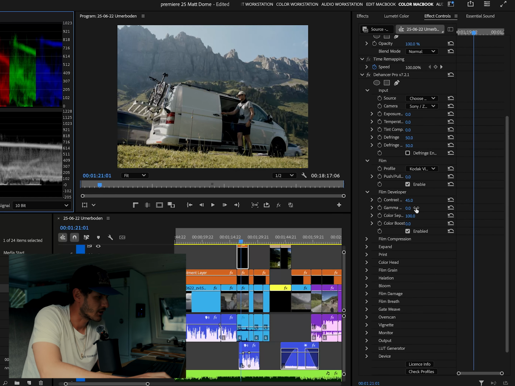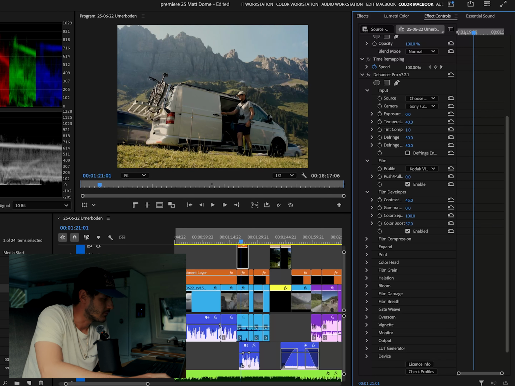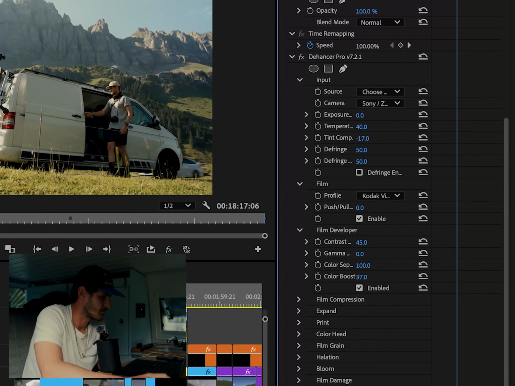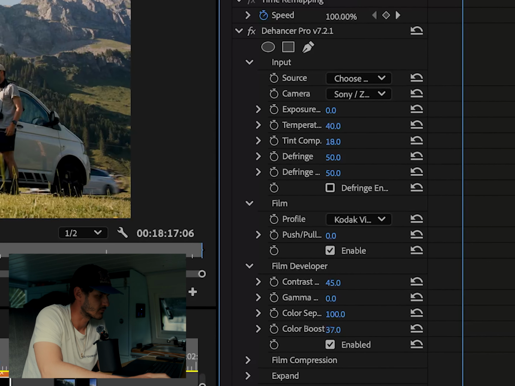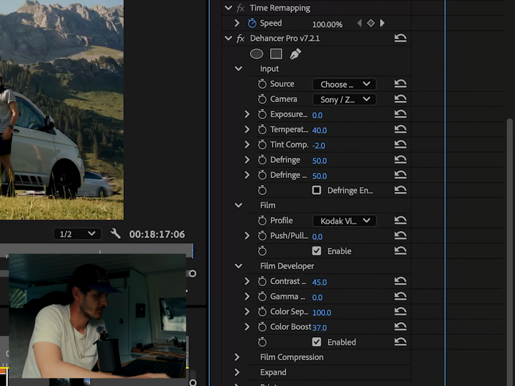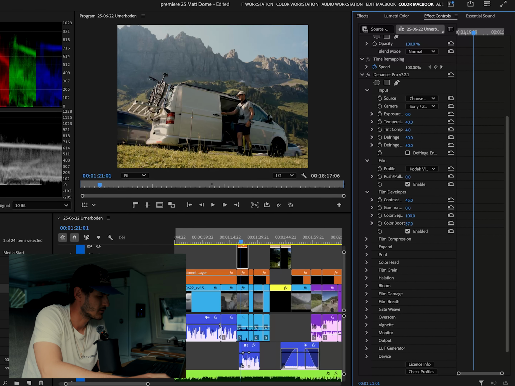So now that we can see our colors, we then can dial in the temperatures. I usually like to warm it up a bit, maybe also give it some color boost to make those colors pop a bit more. Maybe even take out a bit of the greens. To the left or to the minus is more greenish, and to the right or plus side is more purple magenta. So I'm gonna give it a bit more to that side because the grass is already pretty green. So I'm trying to compensate for that.